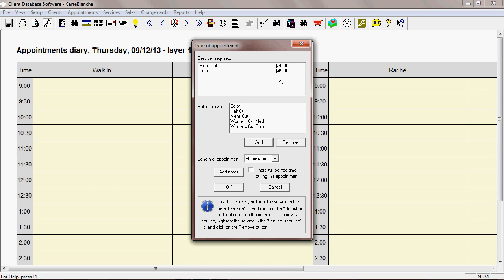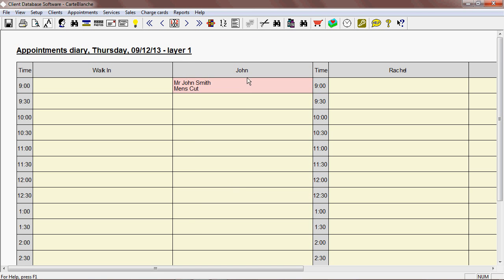services to be performed. The system will automatically allocate the appropriate time, based on the length of the appointment. When you set these up in the system, it asks you a default of how long each of these things should take, and then it'll allocate the time appropriately. So we're actually just going to do just this one here. I'm just going to do the men's cut and say OK. So now as you can see, John is booked during this time right now.